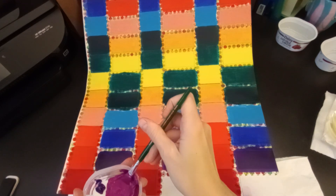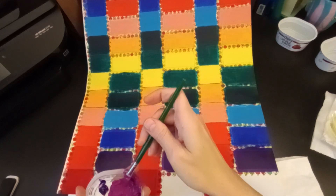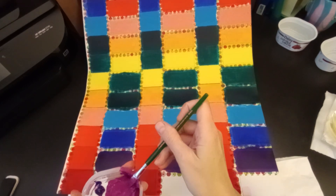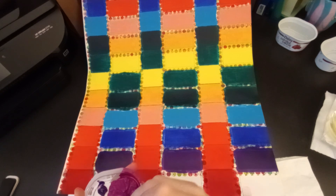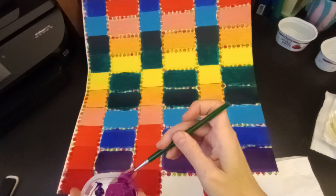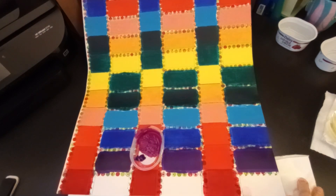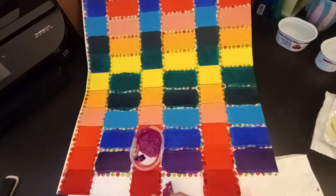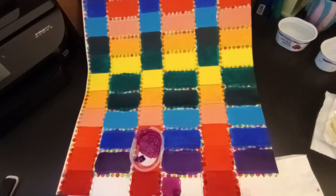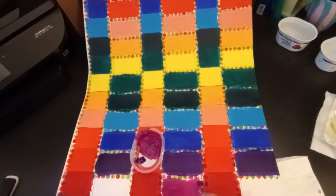My brush is a mess — I really need to mix with one brush and paint with another. I'm a hobbyist. I never get the free time to paint or do art, which is why I wanted to start filming it here in the first place — thinking that if I film it, I'll have to be allowed to sit down and do art. But nope, not even at this ripe old age. That color is good enough for me. It's definitely different than the indigo, and it's definitely purple.